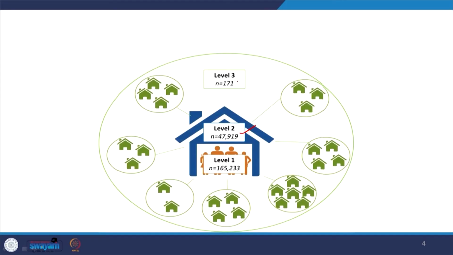There are various layers defined in NSS. So various forms are actually defined, and accordingly the level actually reduced. Initially it is 171, which is higher. So the number of units is actually much higher, and the final unit is much higher, and therefore it is defined as level 1.